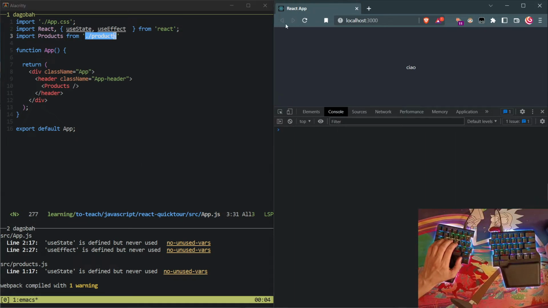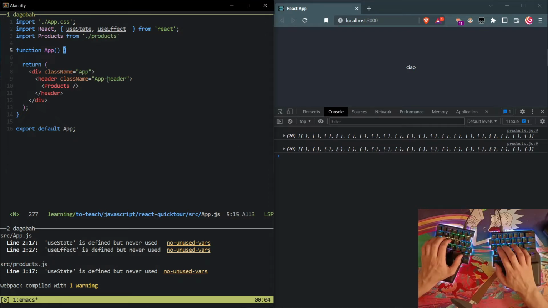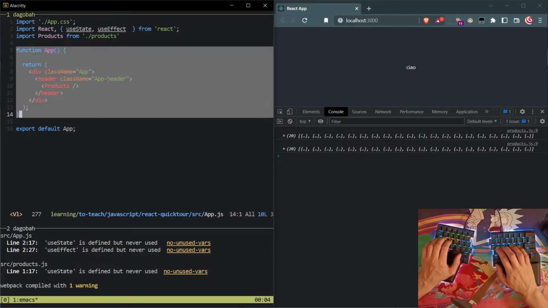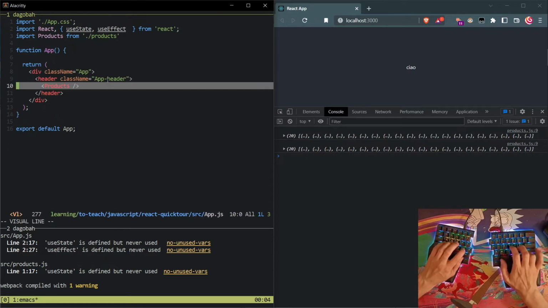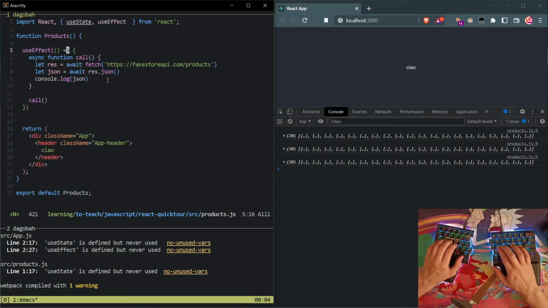If I now save, yeah, I still see the HTTP calls. So which means that we're doing okay. The functionality did not change. We just introduced a new component, and as I said before, we have a component that contains another component. This is perfectly fine. You can have hierarchies of components. Okay.